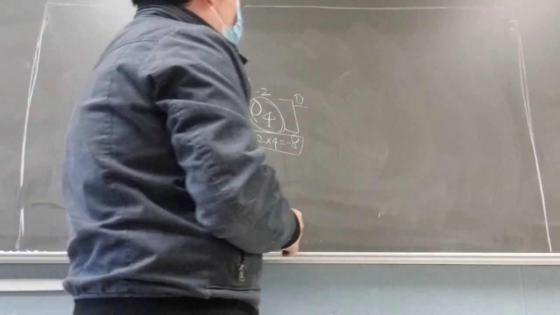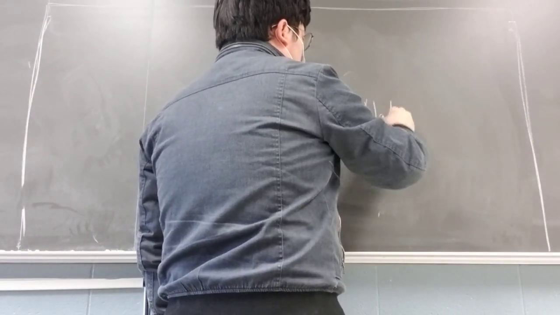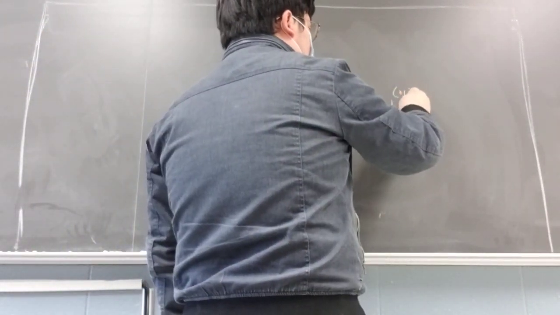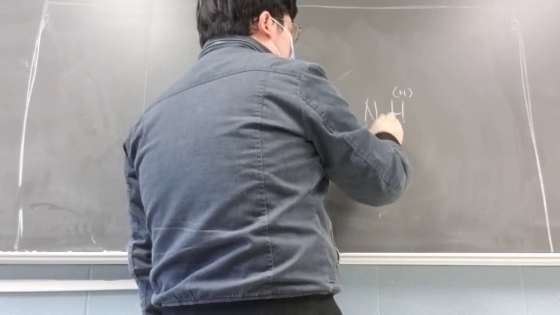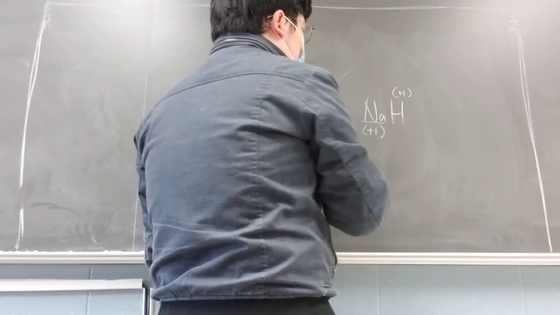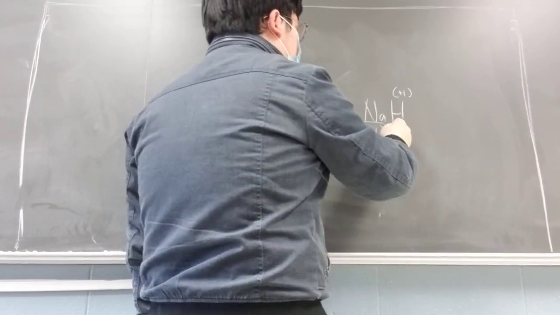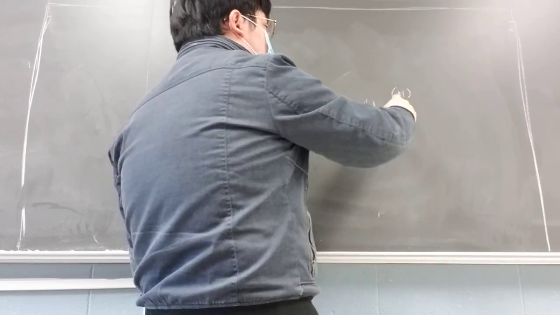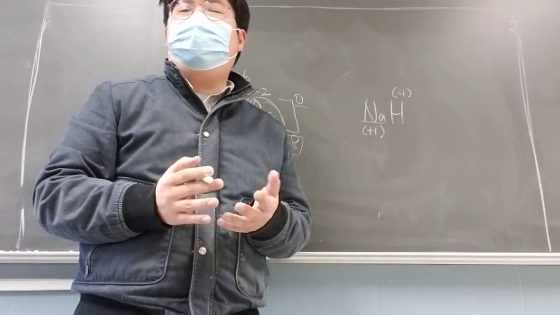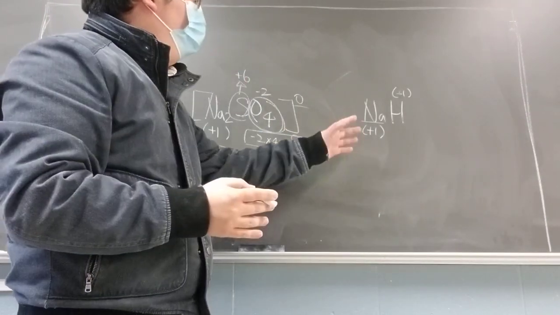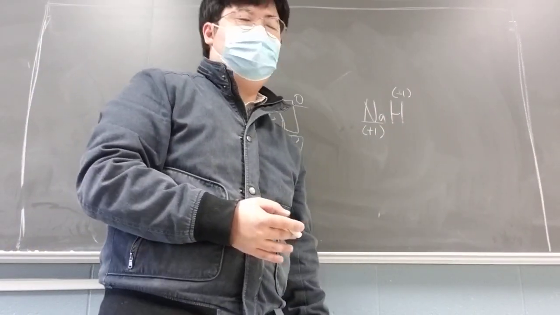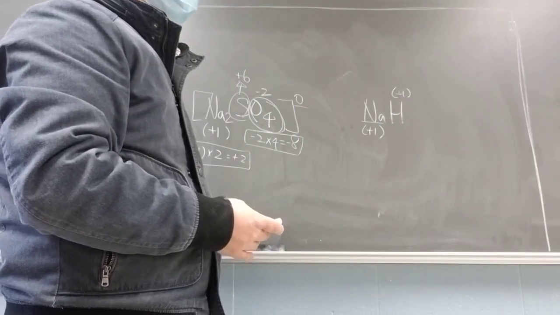So let's do one more. Here we have the exception. Like I said, hydrogen is +1, and sodium is +1 here, right? But whenever you have a hydrogen chemically bonded to sodium or an alkali metal, in this case your hydrogen becomes -1. So hydrogen is not always, but usually +1. But when it bonds to a metal like sodium, it can be -1. That's sodium hydride. So this is an exception.